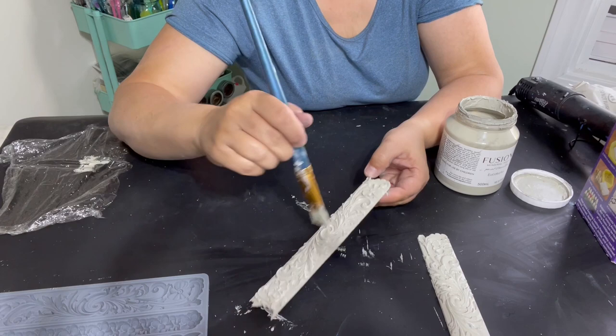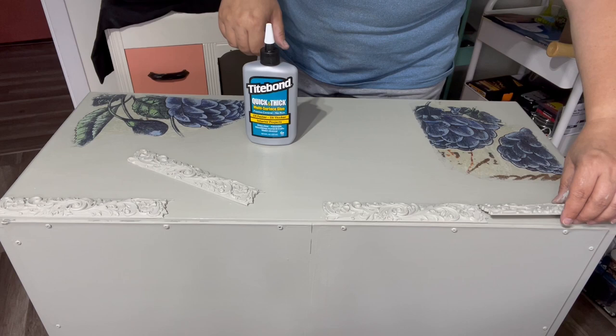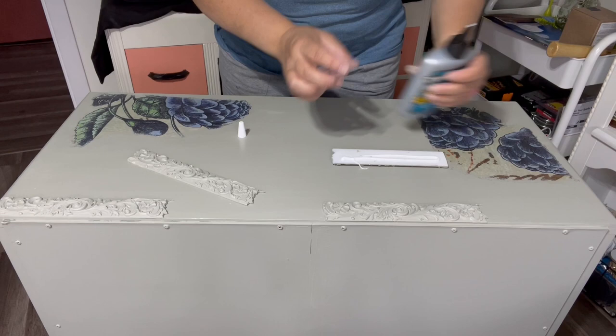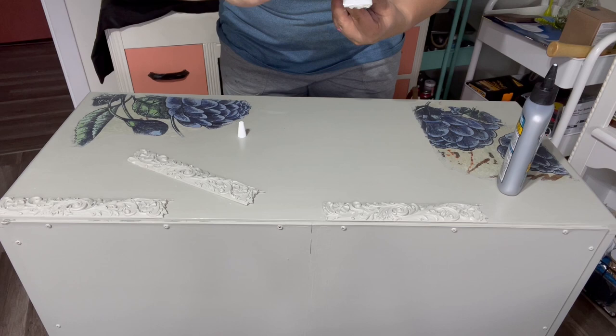And then to glue them onto the shelf, we're going to use the Tight Bond Quick and Thick multi-surface glue again. So we're going to just put a generous amount on the backside, and then I always use my finger to rub it all the way out to the edges. And then I'm going to push it down, and I like to have some of it seep out. That way I know that the glue has gotten all the way from side to side. And then I use a baby wipe just to clean up any excess that has squeezed out.